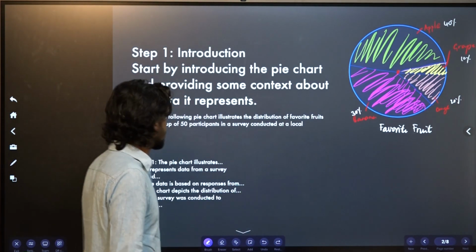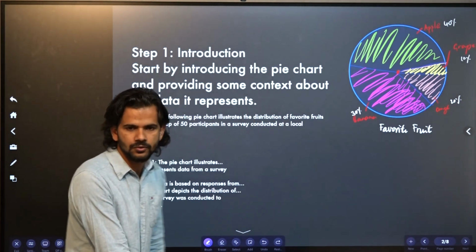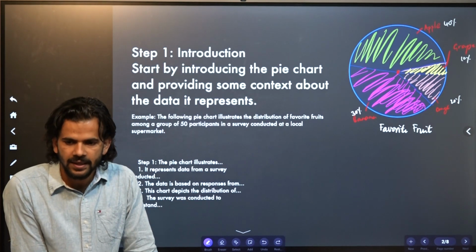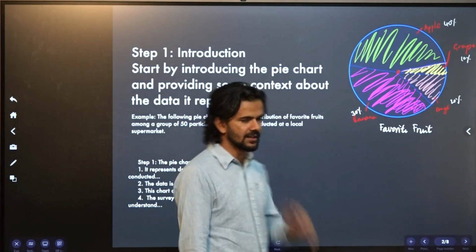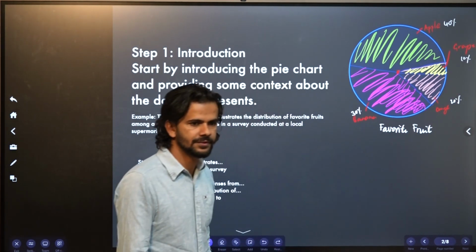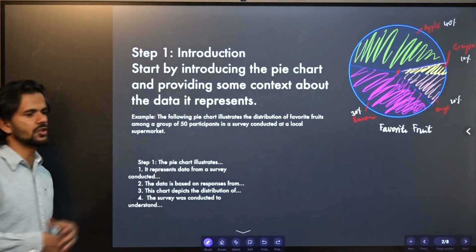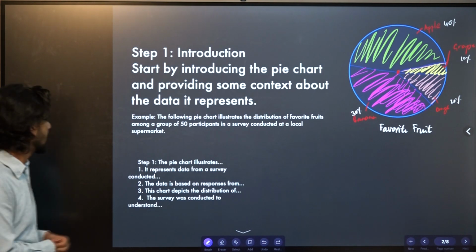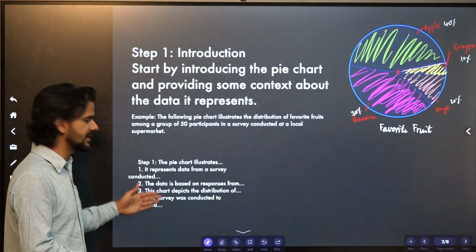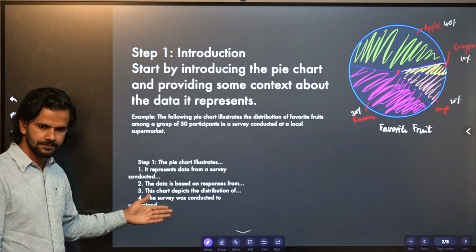I don't know where, but you can say, see here, survey conducted at a local supermarket. So in a supermarket like Bhatbatini, this survey was conducted. And from there, we got the data here. And then this was represented as a pie chart. It says a lot of things. Does it not? Yes. So the first line that you write when you interpret a pie chart can be of the following type. The opening line can take different forms, right? There are these examples you can use.